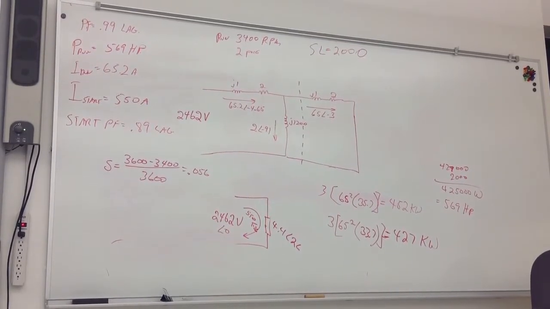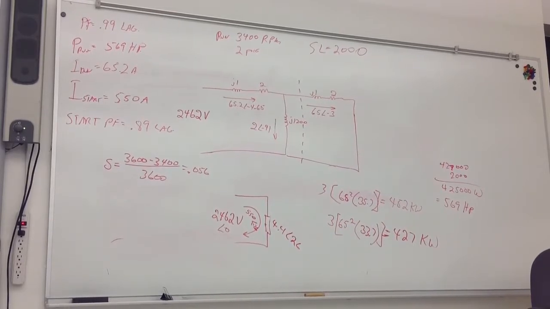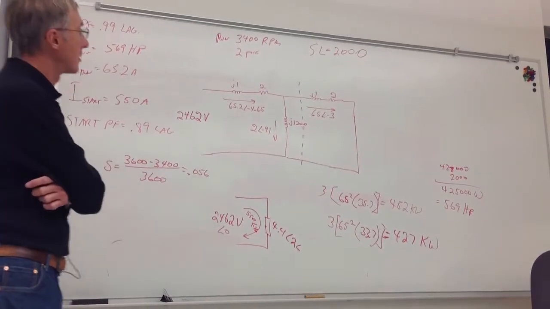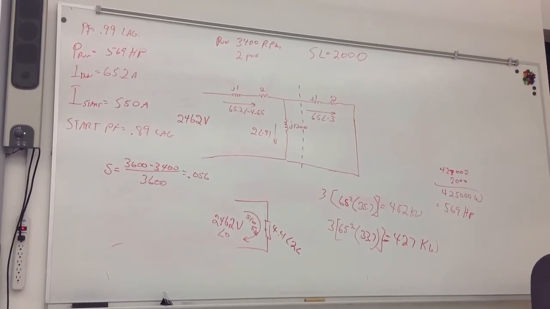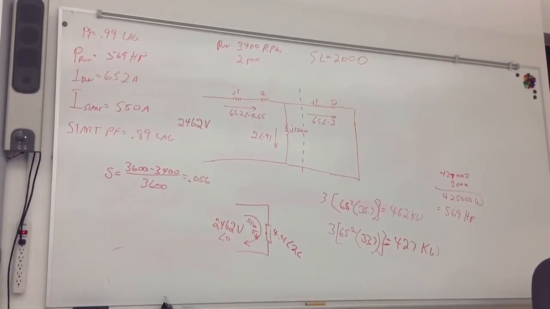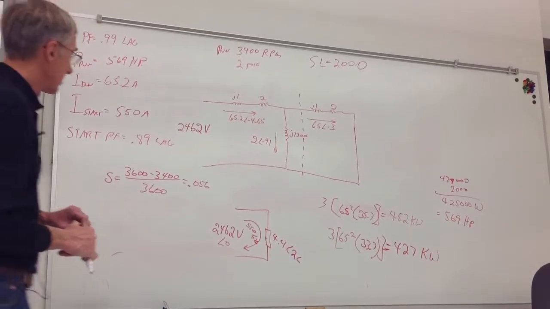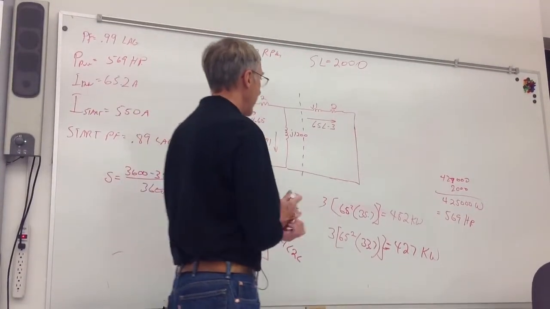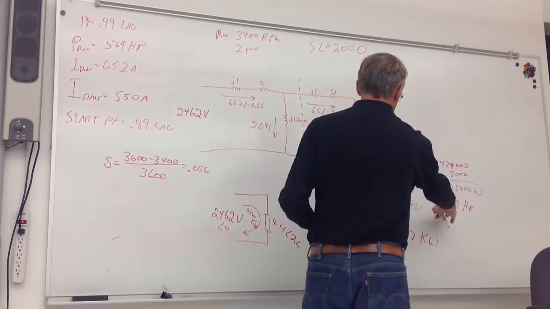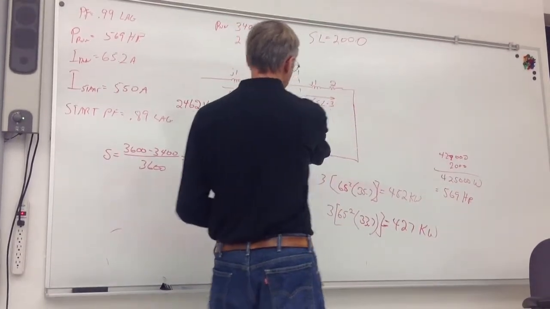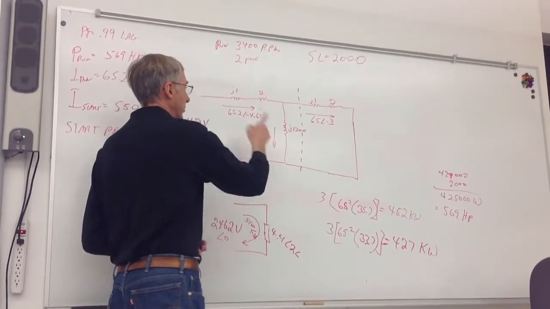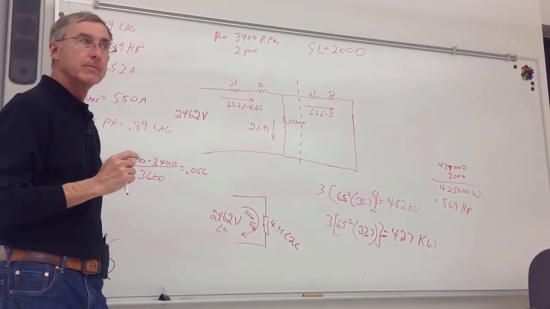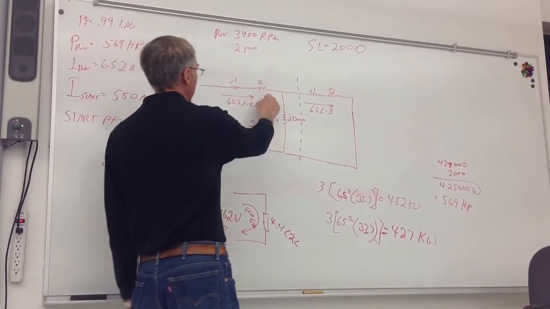Okay, I think we got everything. Is there anything we missed? Oh, losses. What are the losses inside the motor? I wanted to find the efficiency of this motor. I squared R for the resistances. Okay, so I know the output power. I know the power across the air gap. So the only thing I have to add to that to get the power input is what? This power loss right here, right?